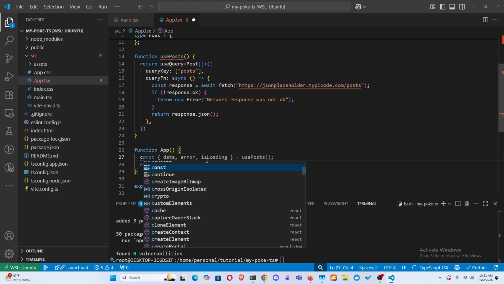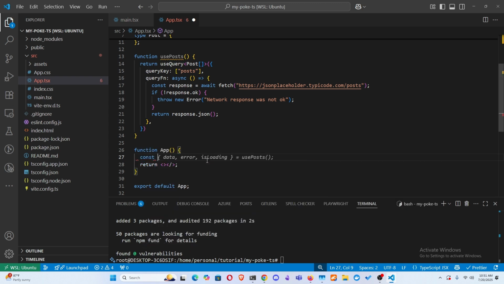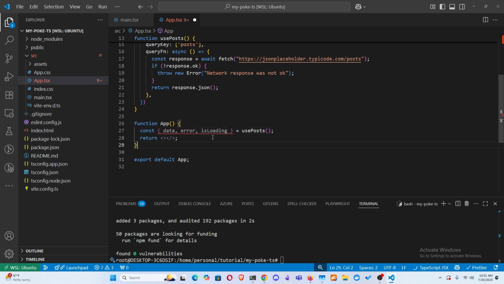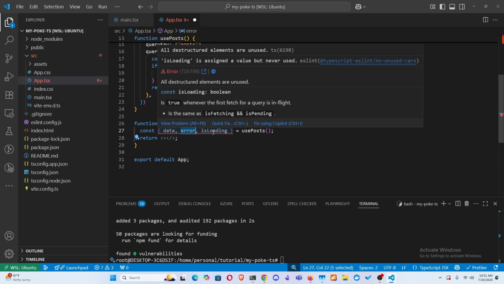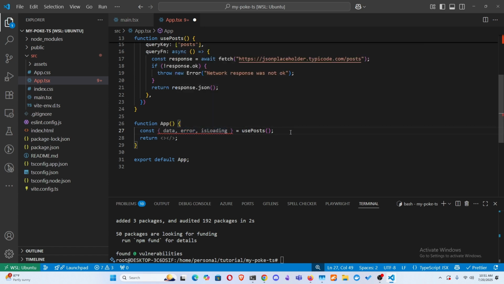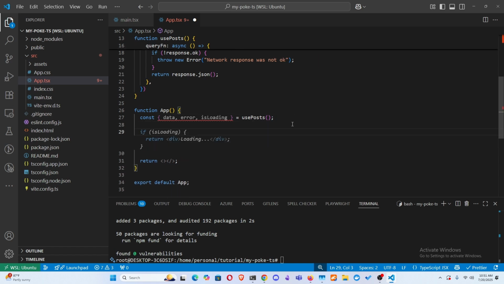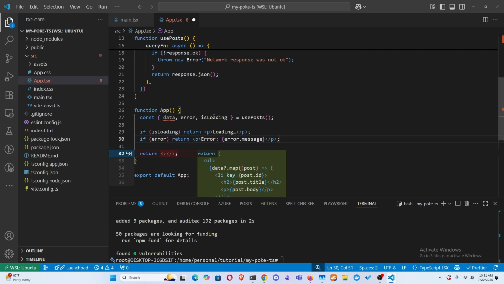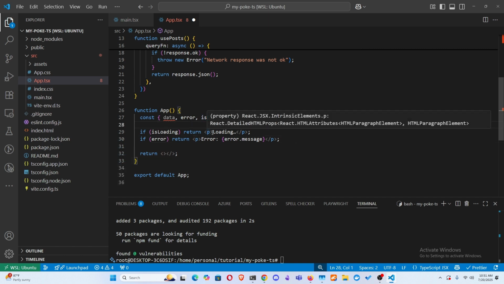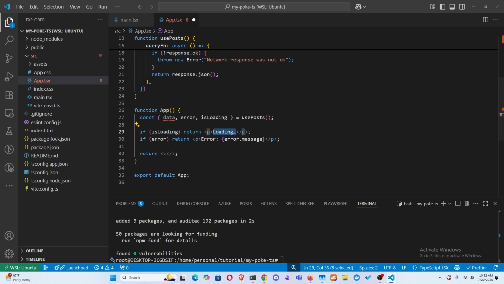So next we can use the function back. It will return a few things. It will return data if everything is okay, and it will return an error if it cannot get the network. And then there is loading, because this is on the client side, so it has a loading state while doing the fetching. So if either of these two is true, then we return the corresponding copywriting.